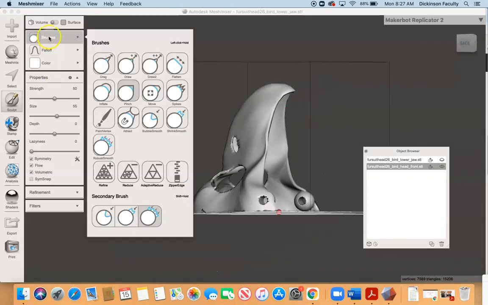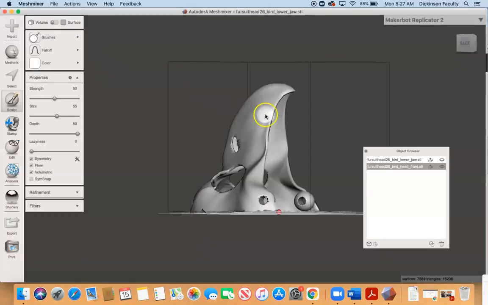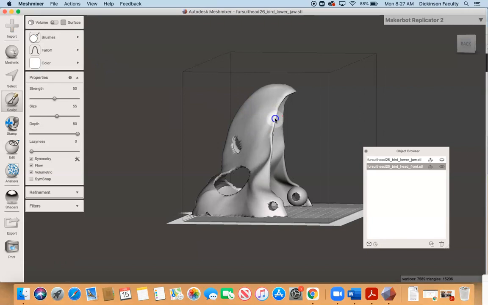And so what we can do here is start with drag. What drag does is it's very much like sculpting, and that's what this program really does. So you can sort of pull different points in it. One of the things you want to work with here is adjusting the strength and the size.